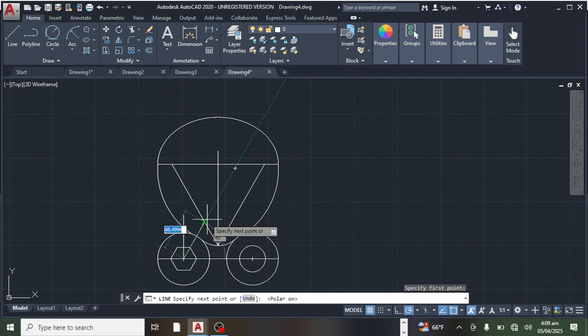As you can see, the measurements are starting from here going up. And then this is 90. So it will be 90 minus 15, giving 75. So here it's 75.